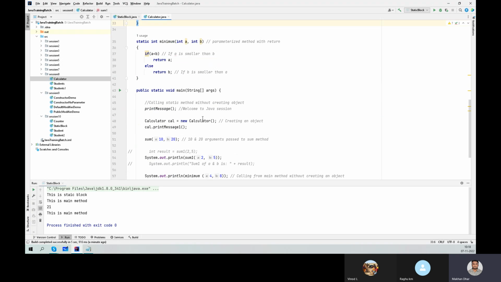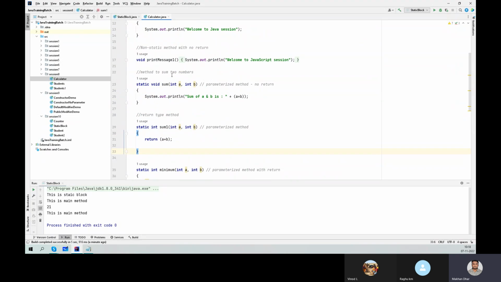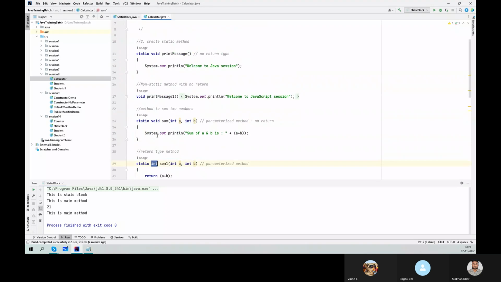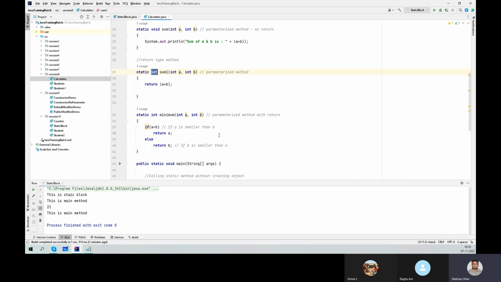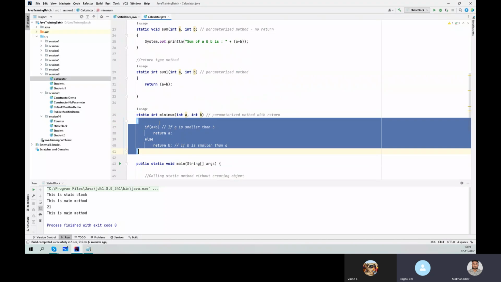See, in previous classes I have put all the comments. A return type method means it is returning something. So the moment you say return, you have to use the return keyword, and it will return some value. That return could be any data type, double, string, or integer. See again with return, can you see, because it is returning.